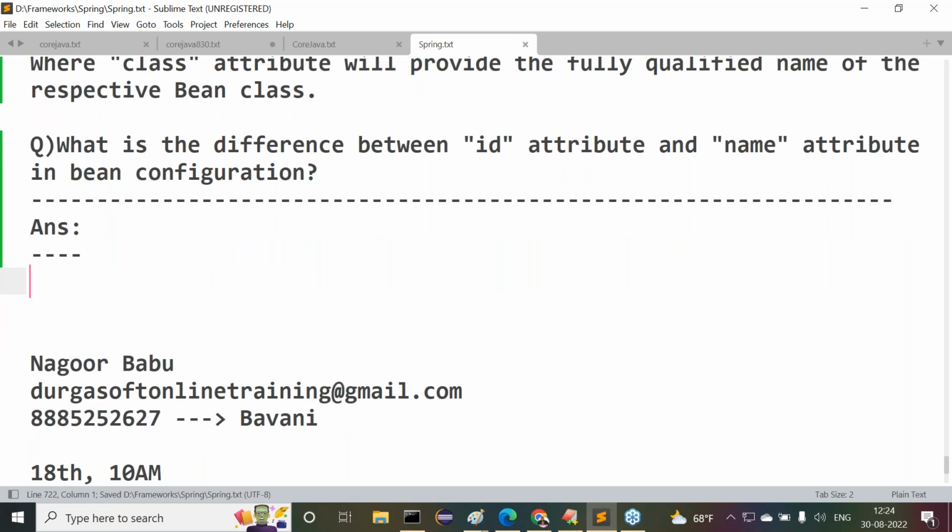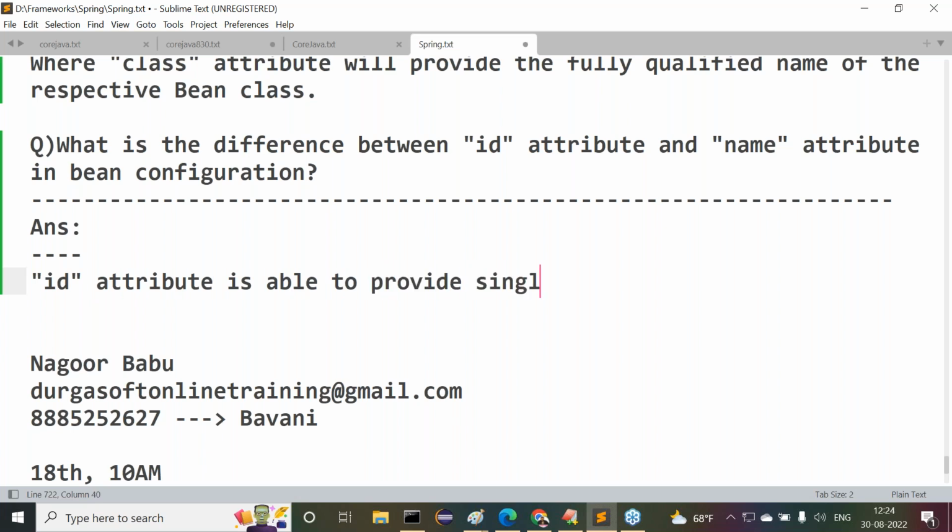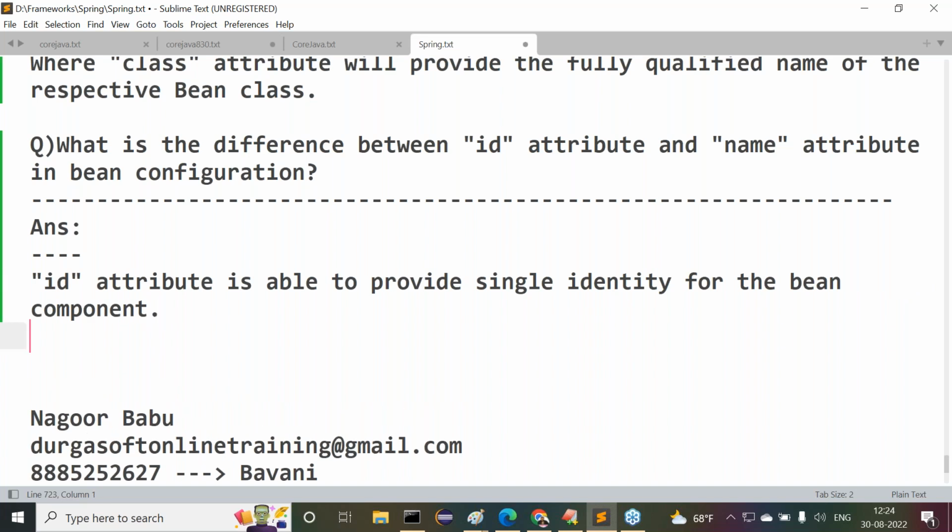Observe carefully. What is the id attribute able to do? The id attribute is able to provide a single identity for the bean component, meaning the bean object.